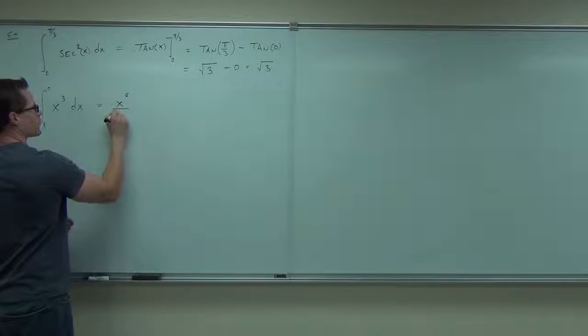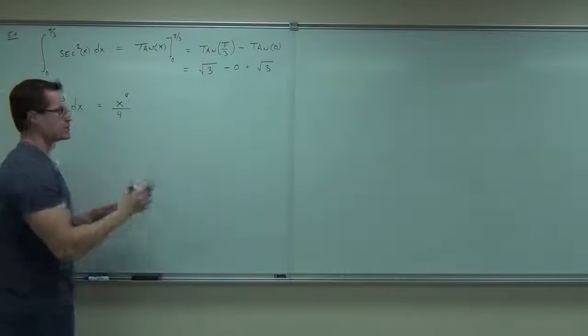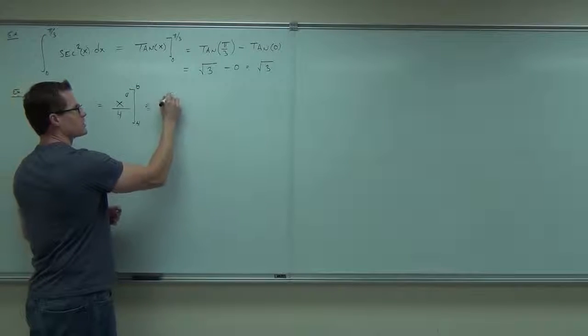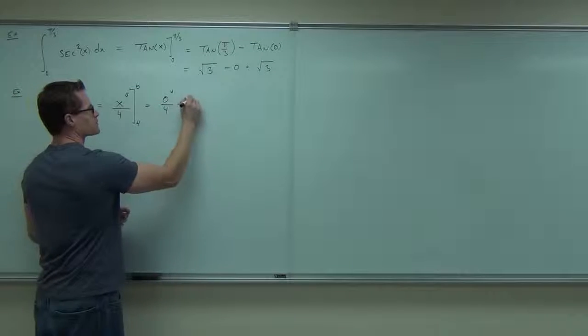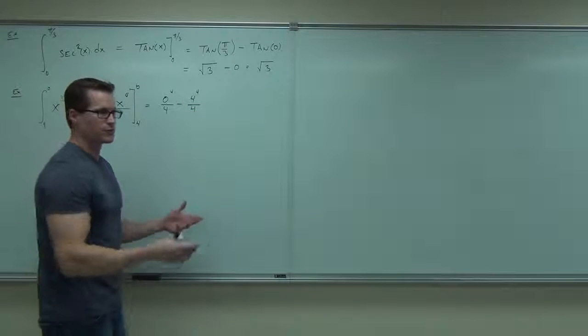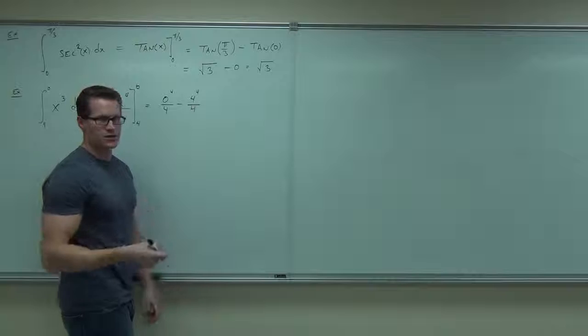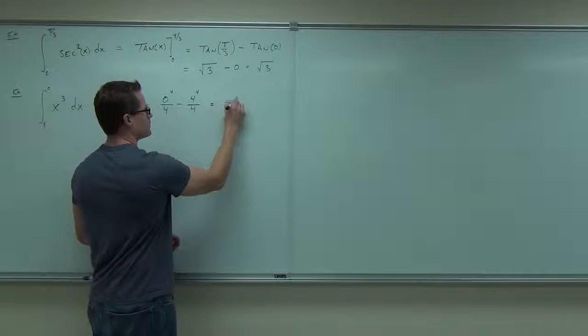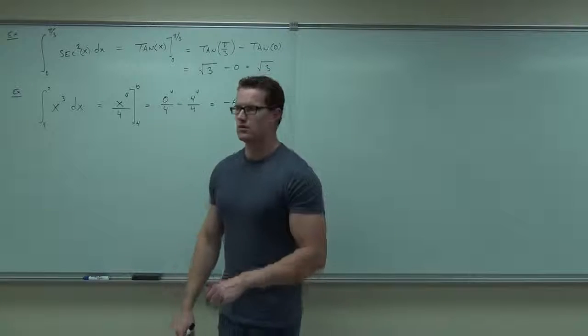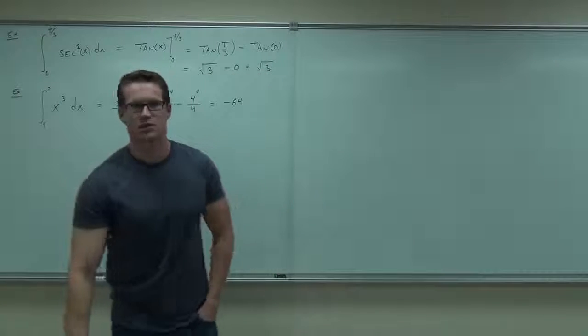So for instance, if you did this, you'd get x to the 4th over 4, no plus c. But if you evaluated from 4 to 0 like it says, you'd have 0 to the 4th over 4 minus 4 to the 4th over 4. And what that would end up being is negative 4 to the 4th over 4. So 4 cubed, negative 64. If I've done my math correct. Did I do my math correct? Yeah. Now let's check to see if we get the right answer the other way as well.